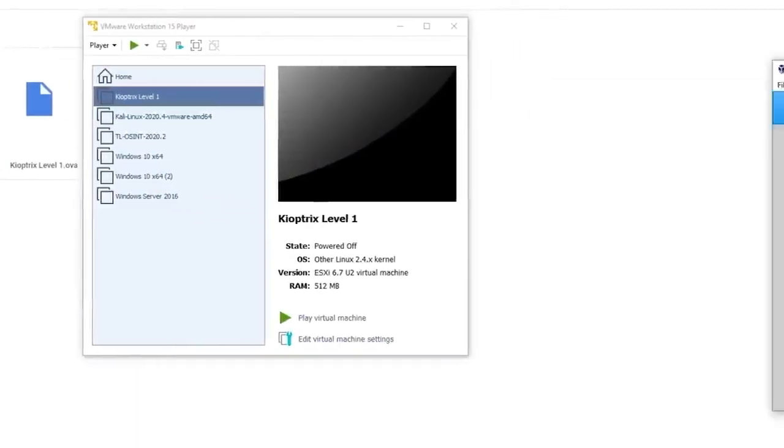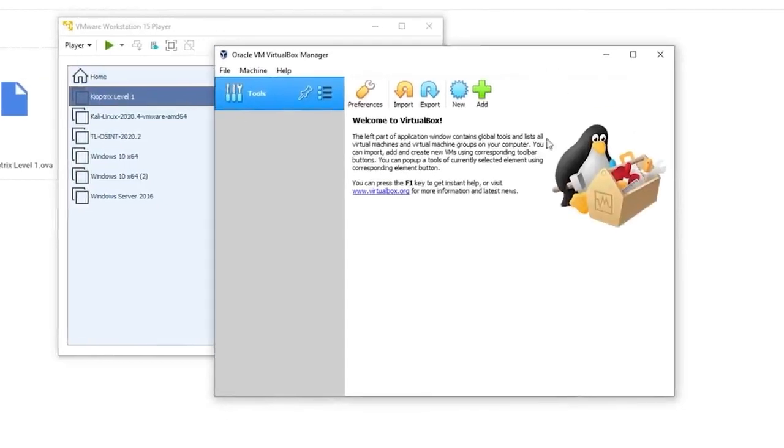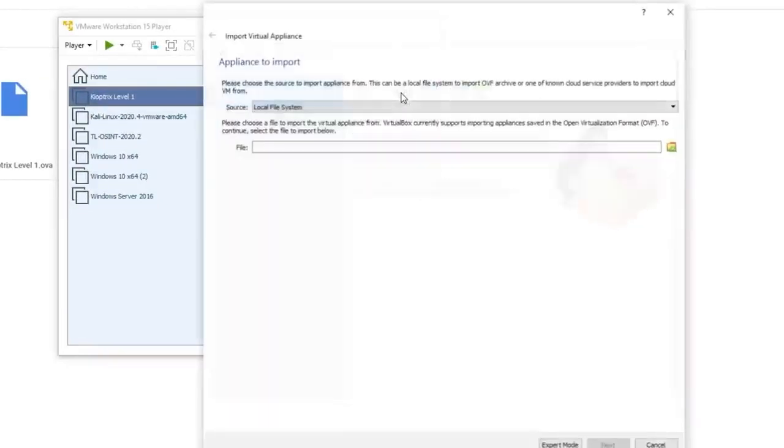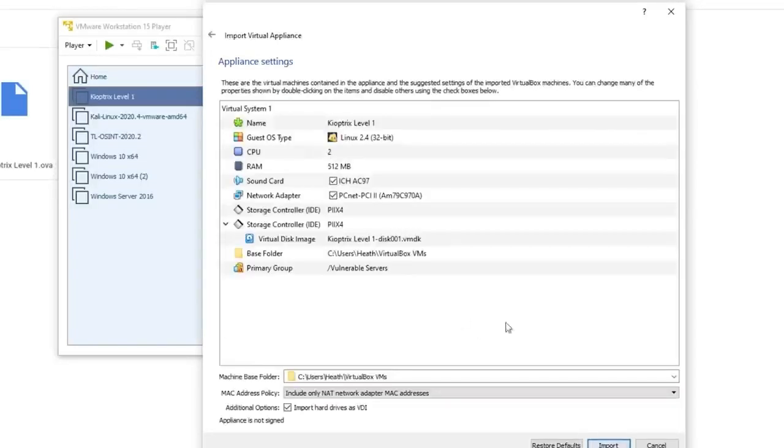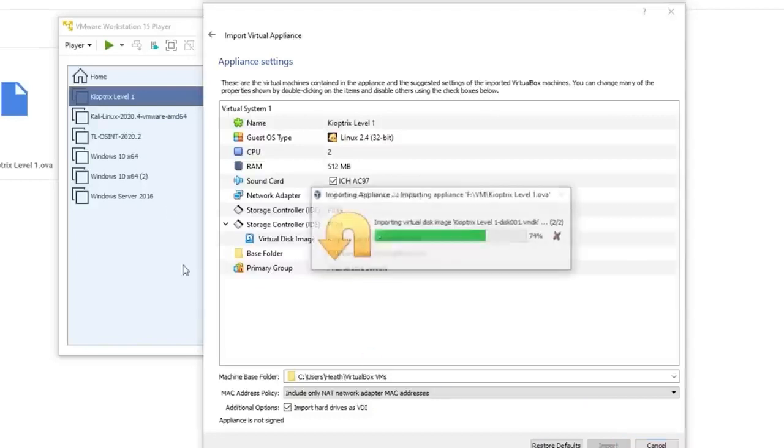And what we'll do here is a similar process. So we'll go to import, and then we'll just select the area for our file. Mine again is just sitting here on this drive, Kioptrix Level 1.ova. I'll hit next, and then it's going to ask me some questions here. We're just going to hit next on this. We'll go ahead and set these up in a second. So I'm just going to say import, and that'll be fine.